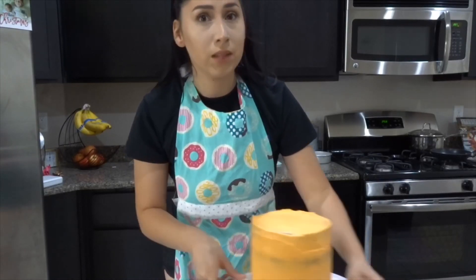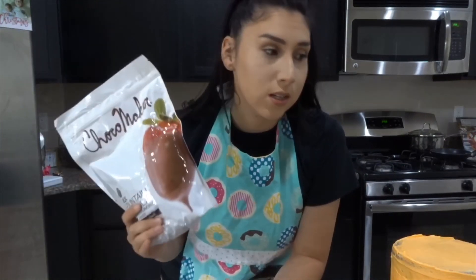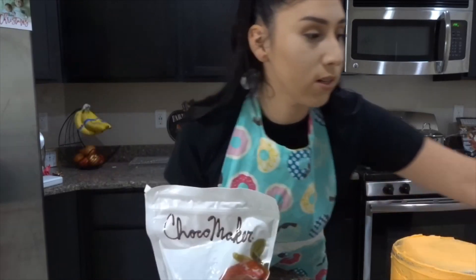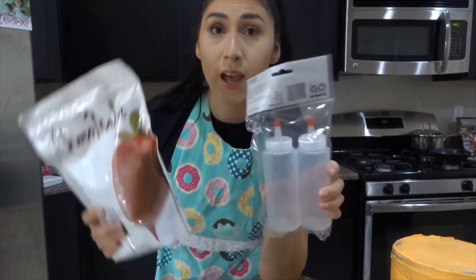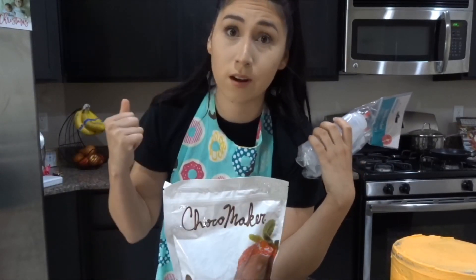So now that I have put all the buttercream on, it's time for decorating. It's not perfect — I am not a baker — but this is definitely something you guys can do at home. We're going to try a chocolate drip. Normally you use chocolate ganache, which is a little harder to make, so I'm just going to use melted chocolate. I bought this one at Walmart, and I'll melt it, put it in the bottle, and squeeze it all on top.